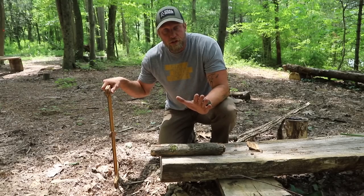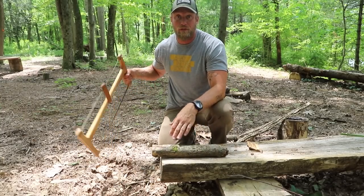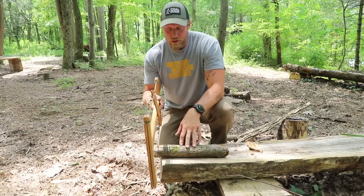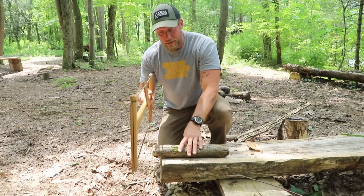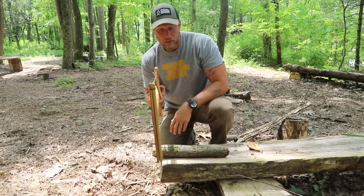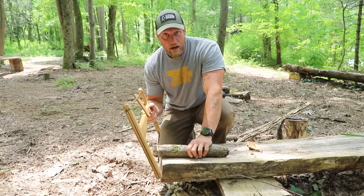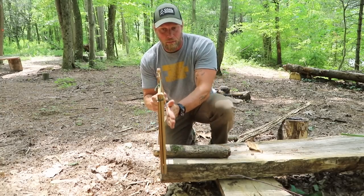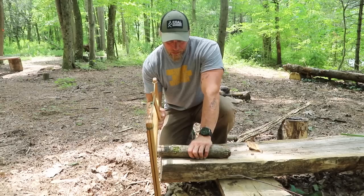So here's hot tip number one. We have our piece of wood and we want to cut it. It is very important that when we place our saw and decide what direction we want to cut — meaning we want to cut nice and straight down — that our saw and our blade stay on that same plane. It's very easy to sink the saw teeth in and start to turn the saw out. That's called being lazy. You've got to keep control and make sure that your saw blade stays nice and straight, just like when it's not touching anything.